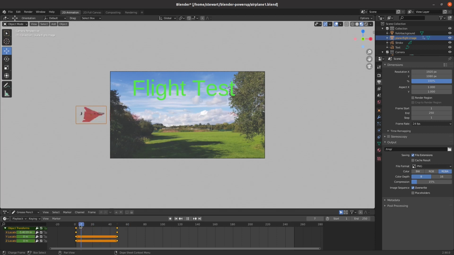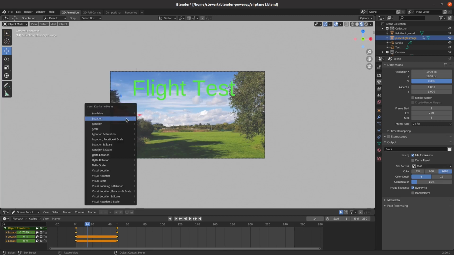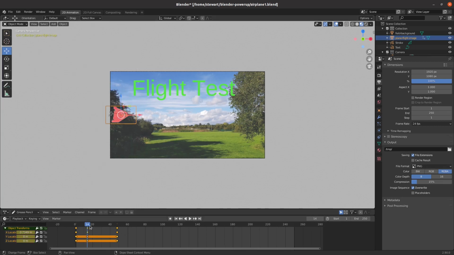Just to show another thing as well. So all these tweens are generated automatically for us, and we can use that to our advantage. If I create a keyframe here, now it's not changed anything because this is still the same position, but what we can do now is, if we drag these out, so I've selected all but the first row of keyframes, I'm going to drag those out a few frames, it doesn't matter really how many.